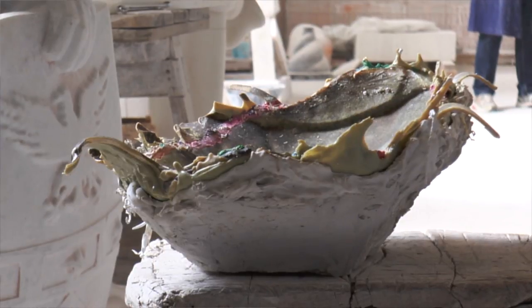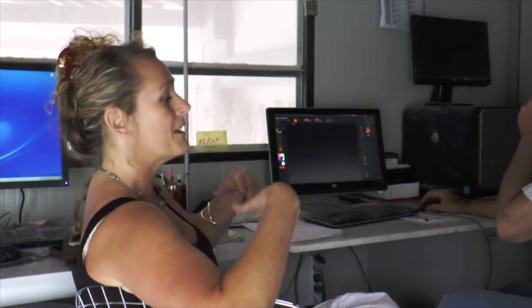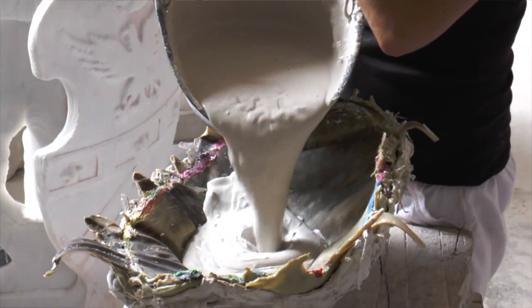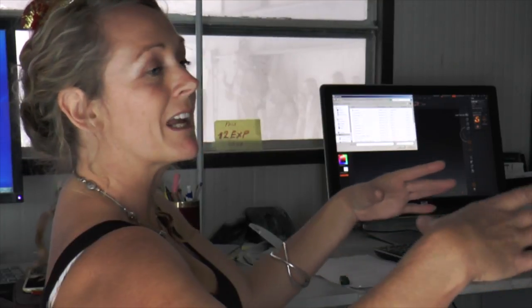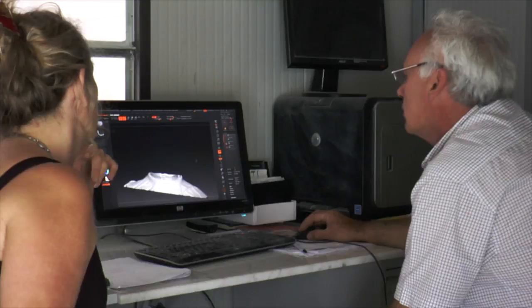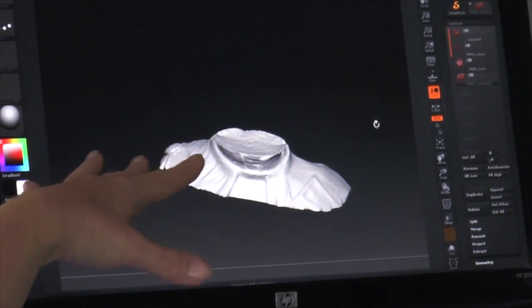So the process is this. When we were in Melbourne, we took a latex model of the shoulders of King Edward VII, and then we brought the latex model to the studio. We then replicated that, we put plaster of Paris into it, so then we have a gesso sculpture, which is the exact replication of the shoulders, which will give us all the dimensions that we need. And from there, we scanned it on a 3D computer modeling program.